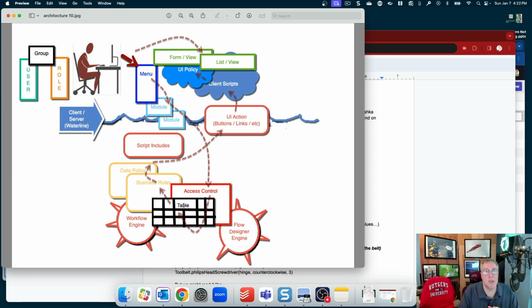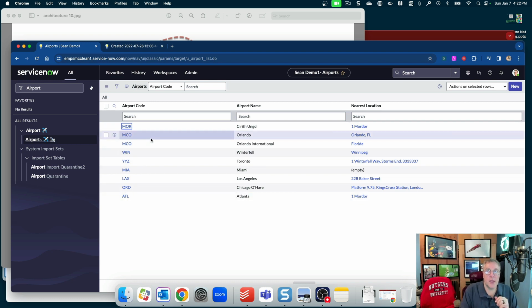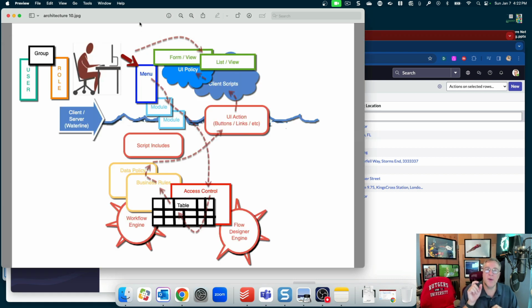My goal was to make these really short, so I'm hoping that this will be short enough, but also give enough of an explanation that you look forward to the next one, in which I'm going to dive a little bit deeper and show a great example of how we can combine both our very simple airports table with our many-faceted architecture table and put a very tiny little piece of JavaScript to see how the system functions and how that JavaScript might run through all of those places for one single table and one single record. So that's what's coming up.